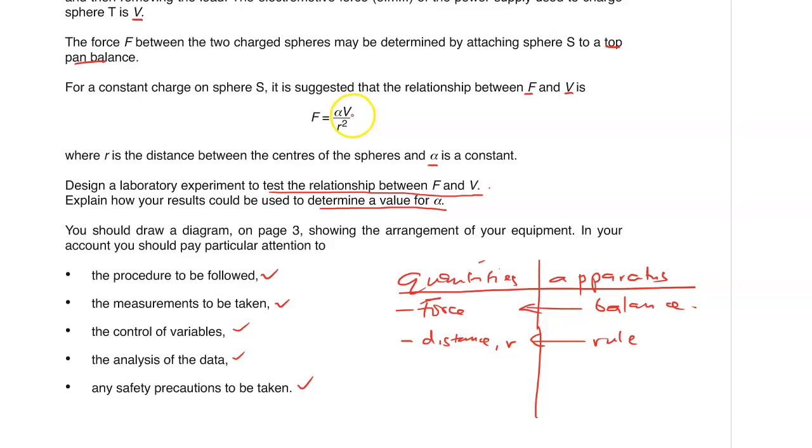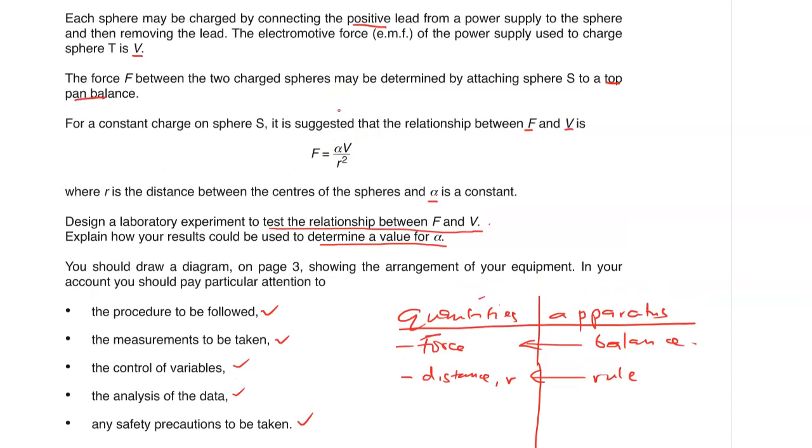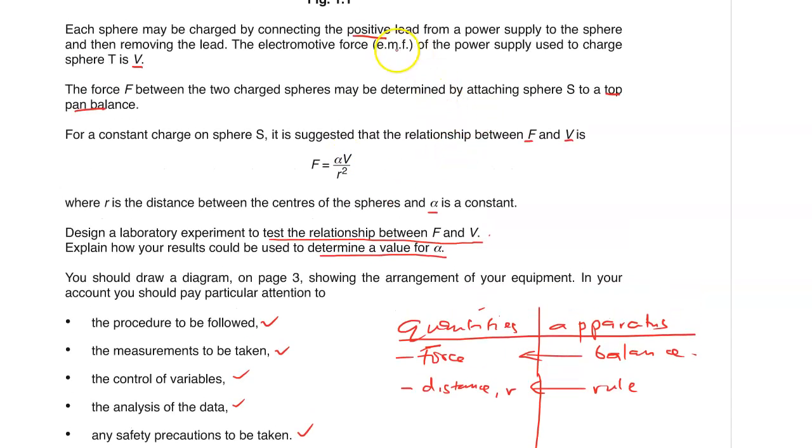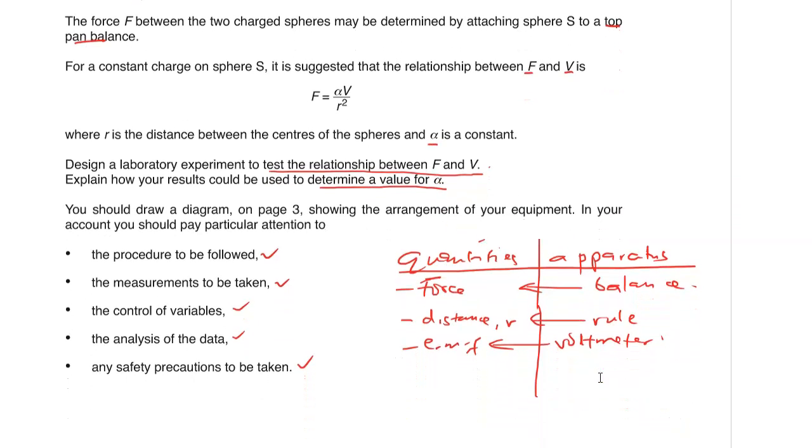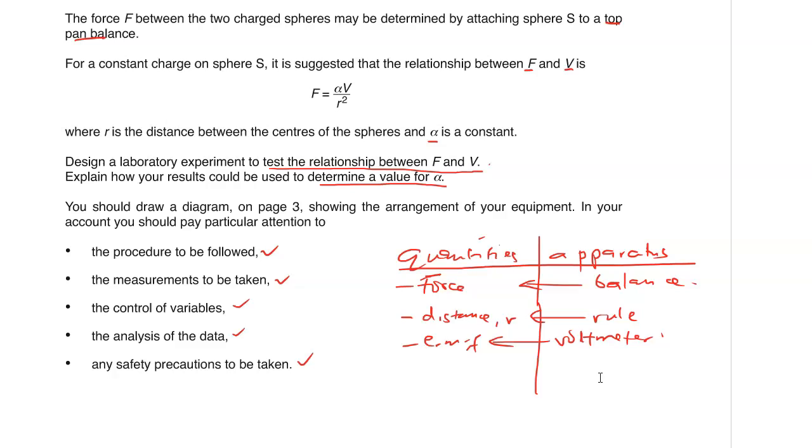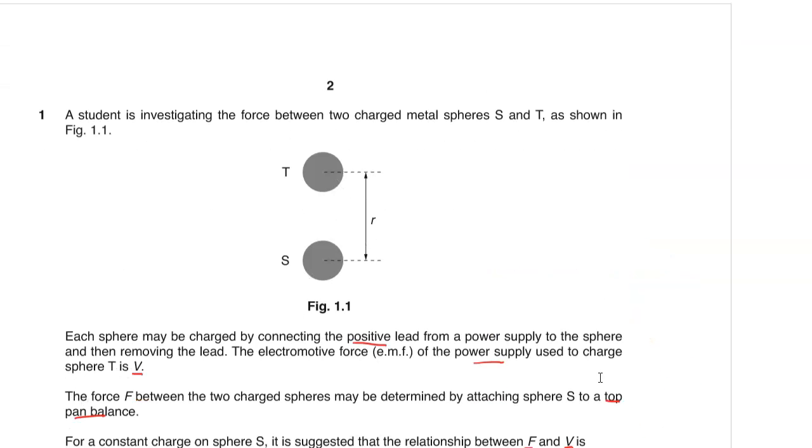What else do we need to measure? We don't need to measure EMF. EMF is already in the power supply, but if you need to measure EMF, you need a voltmeter. EMF is measured by voltmeter. Okay, that's all the quantities that we need to bear in mind. So look at the diagram here.